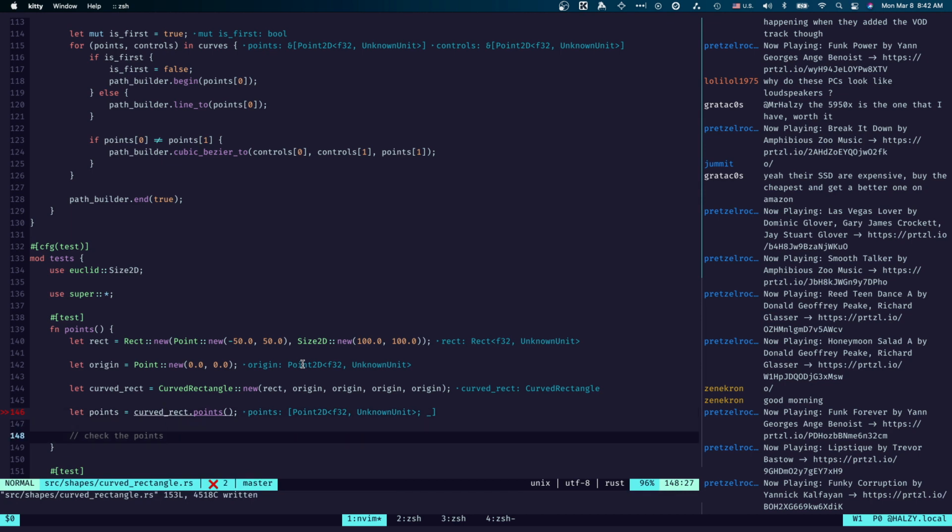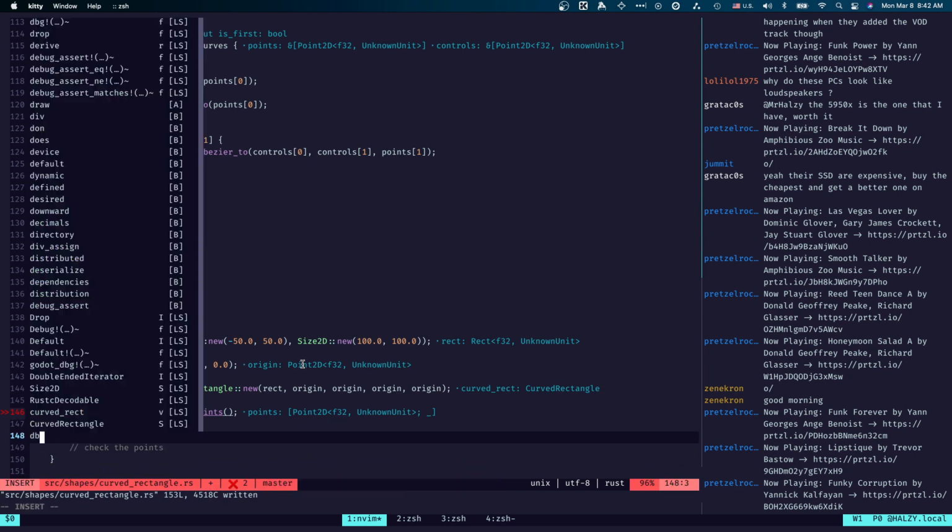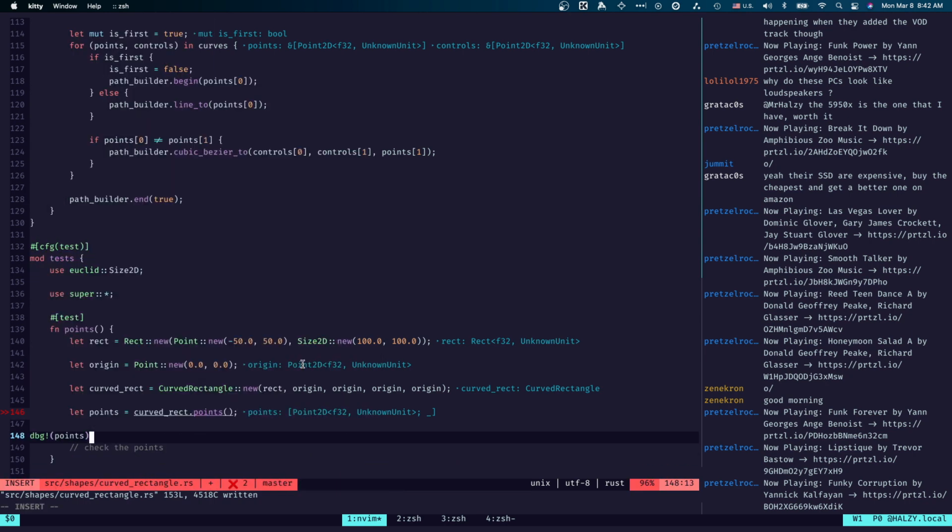At this point, we're going to just dump these to the terminal and visually inspect them, because I don't know what they're supposed to be at this point for something like this. I guess we could calculate it. First, let's just see if they're different from each other. Oh, we have to give it winding.